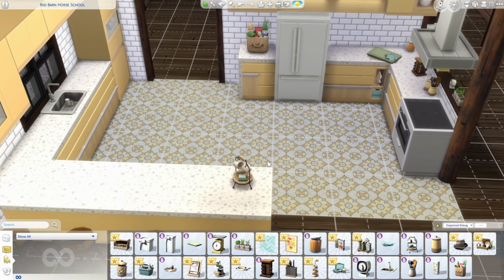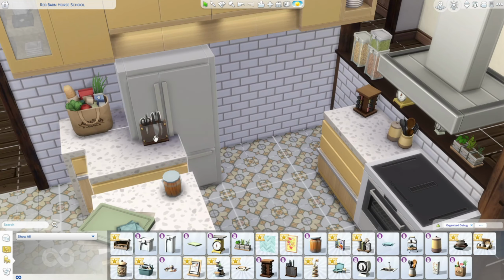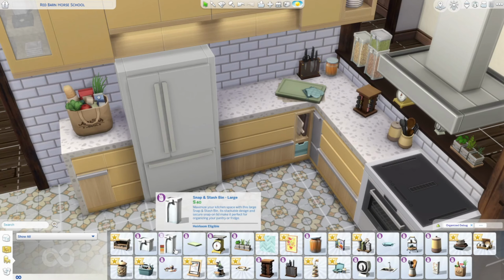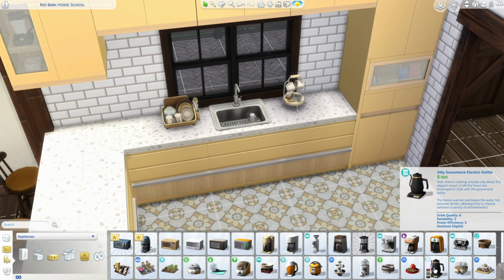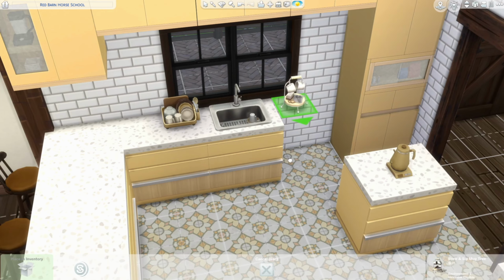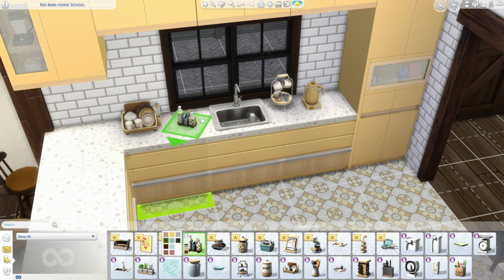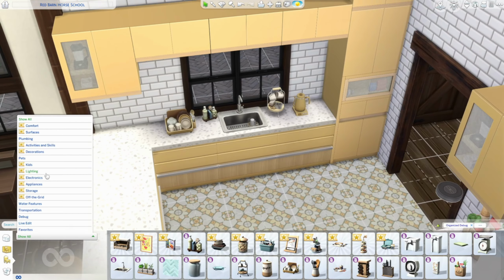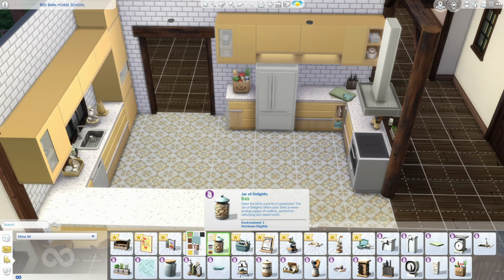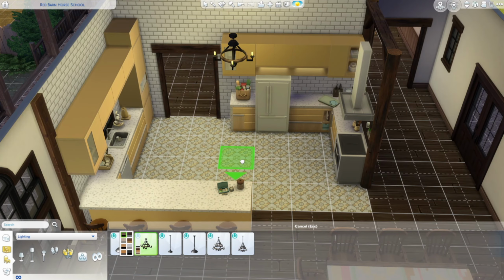Over here near the sink, I ended up putting that coffee mug selection on the hanger with the bowl. So I ended up putting a coffee pot over there as well. Actually, I think I put a tea kettle because you can heat up water for either tea or coffee with the electric kettle that came with For Rent, and I thought that would be a good option. So whether or not your sim wants coffee or tea or hot cocoa, they can select from any of those things with just some hot water. We also have a dishwasher. We have a little dish rack next to the sink, and then we have this open lunchbox your sims can grab food from, as well as the cookie jar you can grab a cookie from.